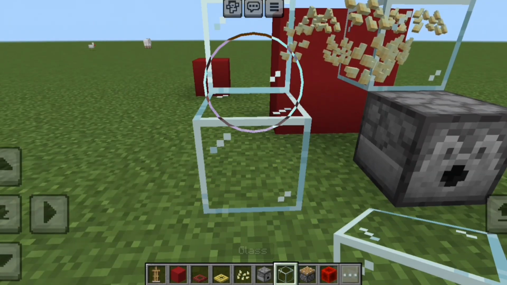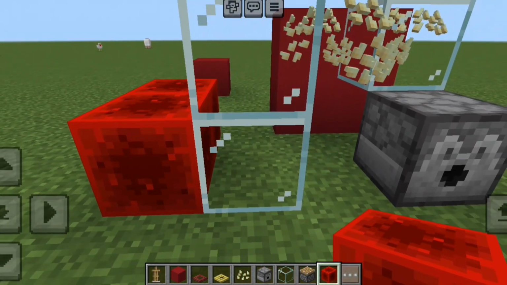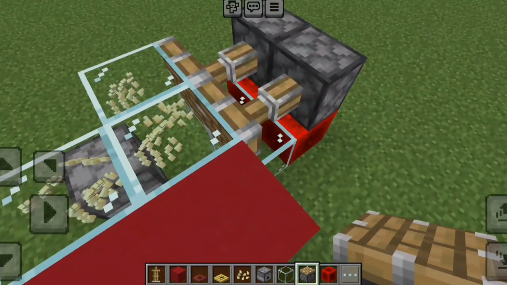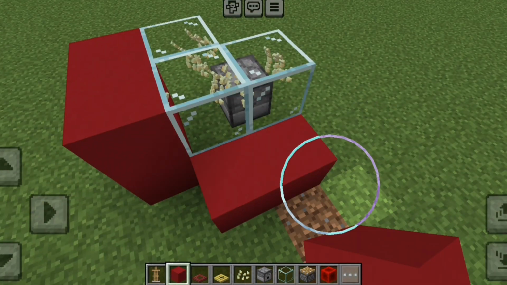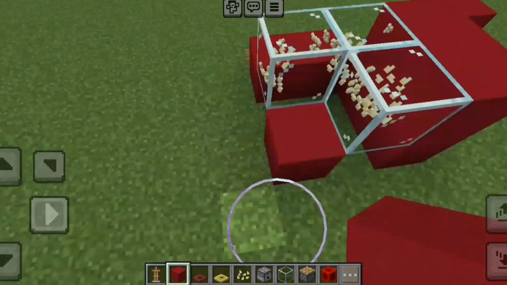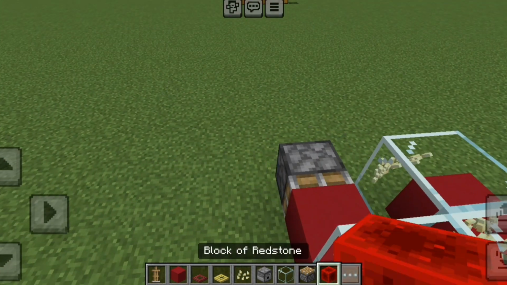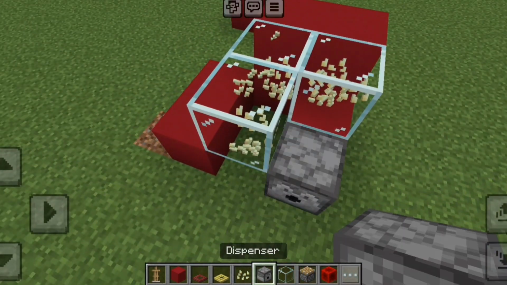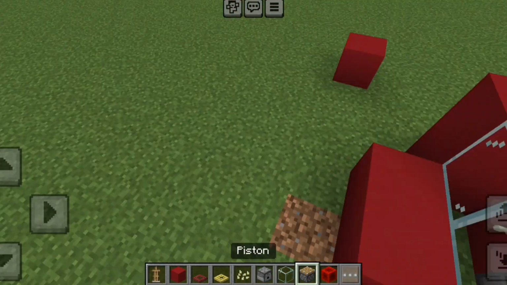We're going to place some glass here. Place the block of redstone. Place it there. So push that over there. So place the blocks there. Actually, break this dispenser. Place a block there. Place down a piston. Place some redstone and just push that forward. And then place the dispenser. Sorry about that, guys. It's fine though.